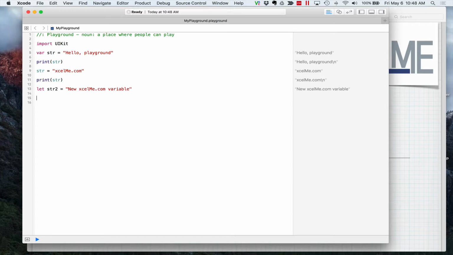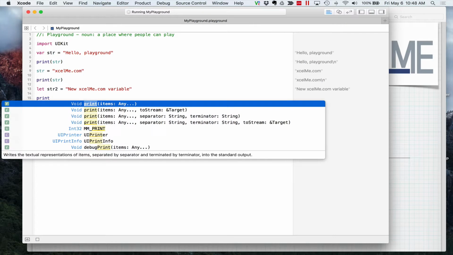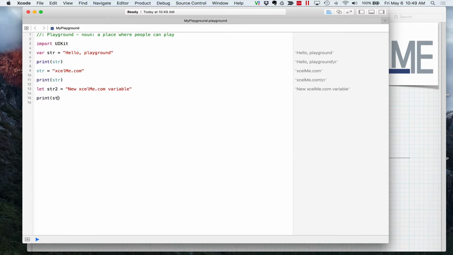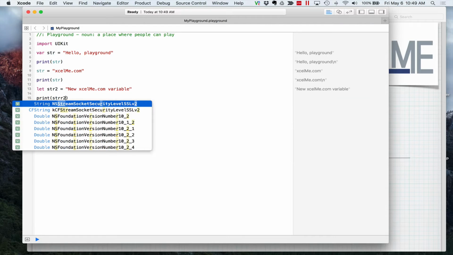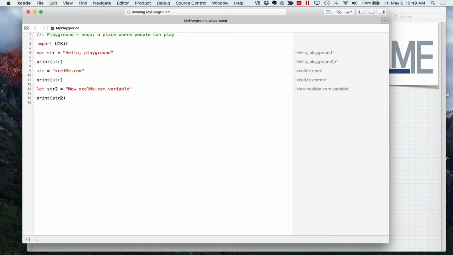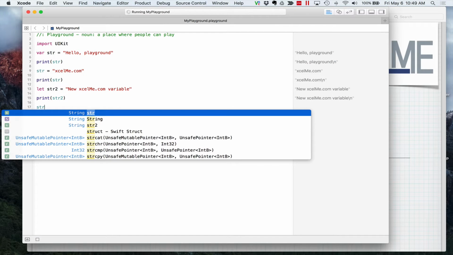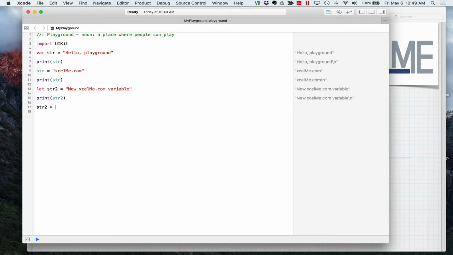And now I can go ahead and print it just like I normally do. str2. Golly, one of those days. And then if I try to change it later, it won't let me.